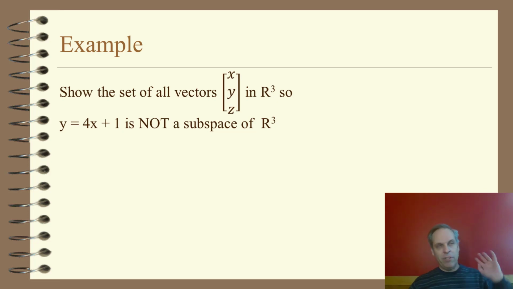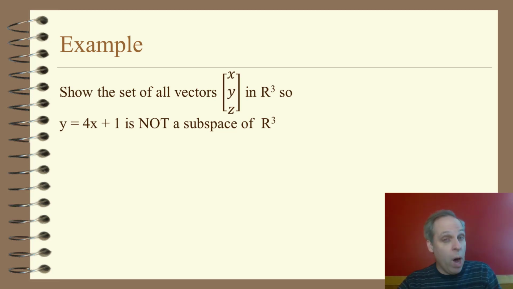Now let's look at some examples where they're not a subspace. If it's not a subspace, what you're looking for is something that violates one of the three properties. This is called a counterexample. You're trying to show, for example, that it's empty, or the zero vector is not in it, or that the sum of two vectors is not in it, or a multiple of one of its vectors is not back in that space.